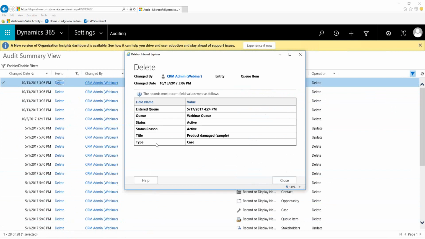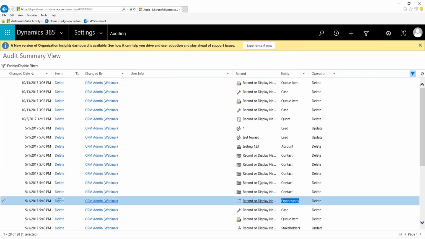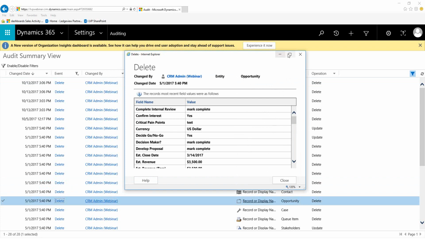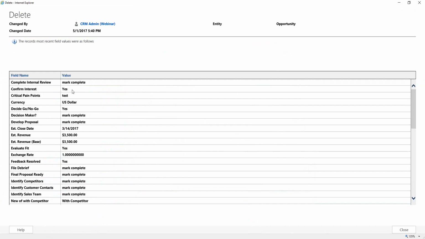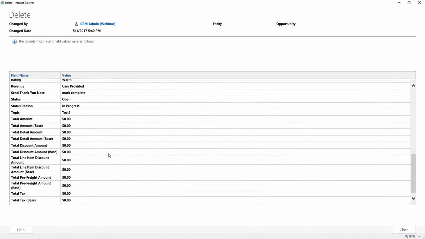And these are the fields that are being audited. So I can see what the previous information was. And then I could go back and I could recreate that record. So I can come down here and look at opportunity. And you can see there's a lot more information in opportunity. Here are the values. So I can simply come back in and recreate the record based off of this information.